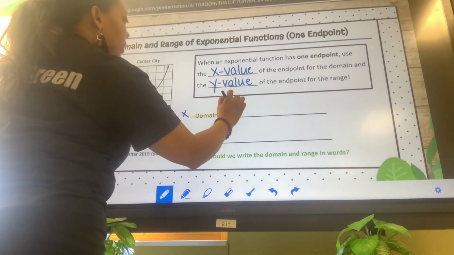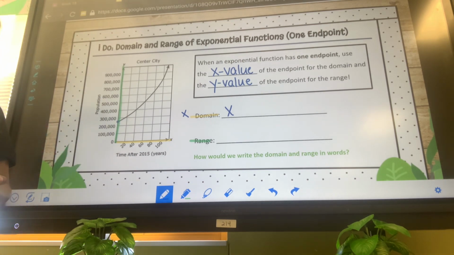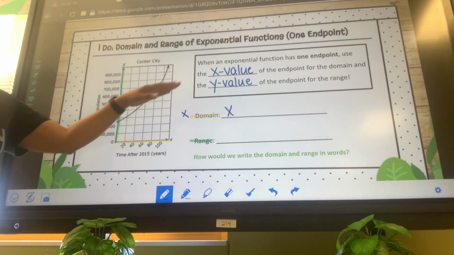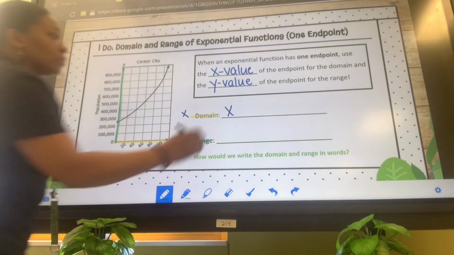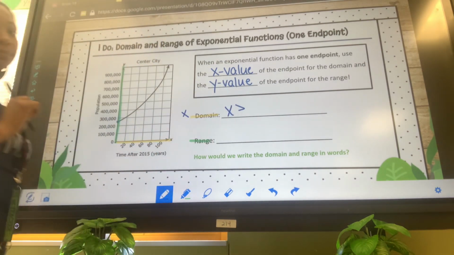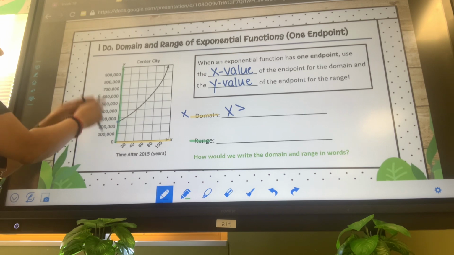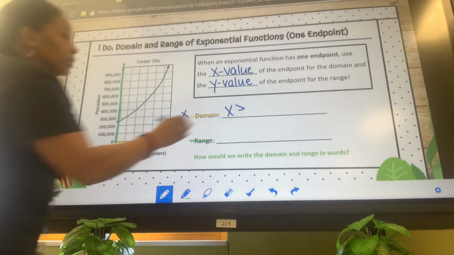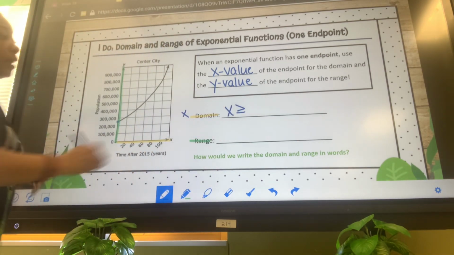So that means I have an X. And we got to pay attention to the direction the line is going. It's going this way, right? Which is to the right. Remember, the right means the numbers are increasing. So if they're increasing, that means they're getting greater. So this would be our greater than symbol. Okay? Also, because it's touching this line, that means it will be on the 0. So it does include the 0, so we need an equal to as well. And the value is 0.